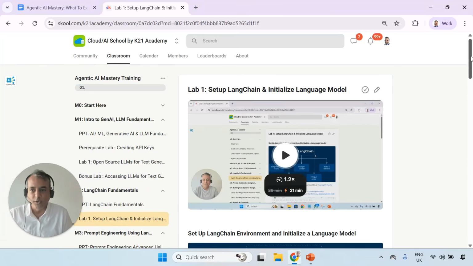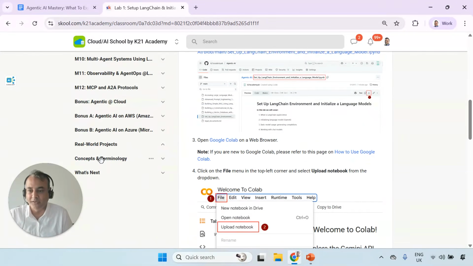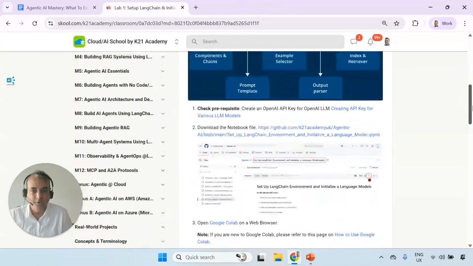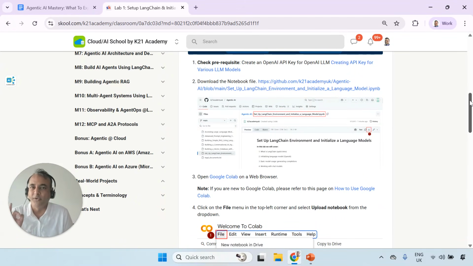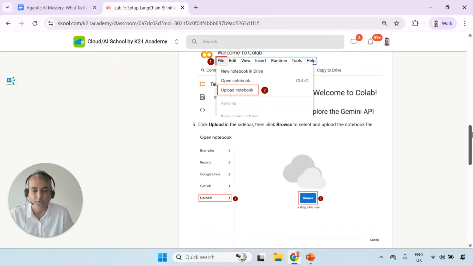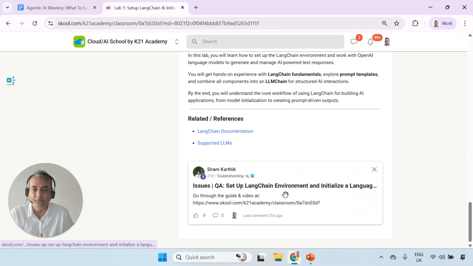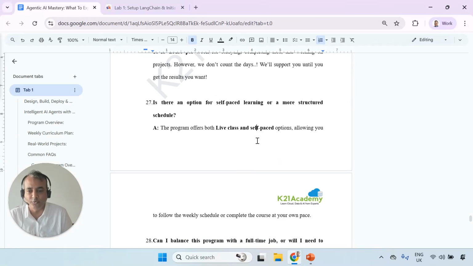So these are all the modules, broken down into different modules, and then you see all the projects and bonus modules. These are the labs, with very detailed videos on each of these showing how you perform them. We're going to use a Jupyter Notebook, and we're going to use Google Colab to perform them. But you can do it in your own development environment if you're a good developer. There will also be question and answer sections. If you hit any problems, you can refer here, and there will be recordings available, so you can watch all these things at your own pace as well.